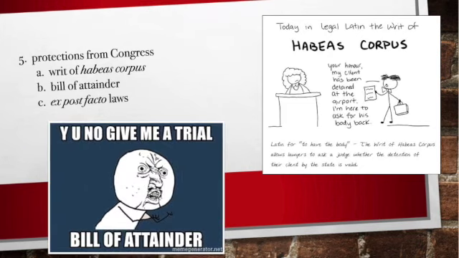All right. The third protection you have from Congress, Congress cannot pass what are called ex post facto laws. Once again, we get another Latin phrase, but this one you might be able to reason out a little bit. What does post mean? After. And facto, after the fact. An ex post facto law is any law that would try to punish you for doing something when it was not illegal, okay? It's any law that would try to punish you for doing something when it wasn't illegal.